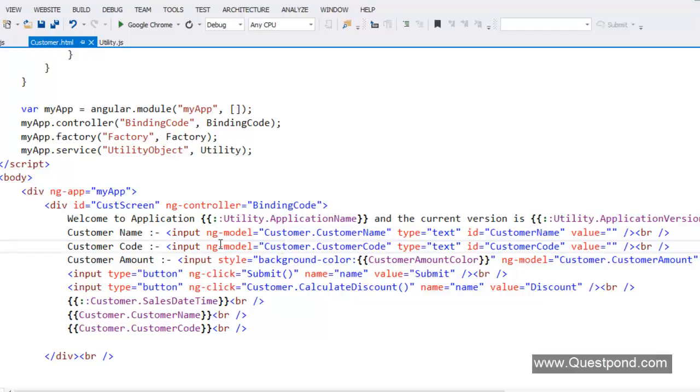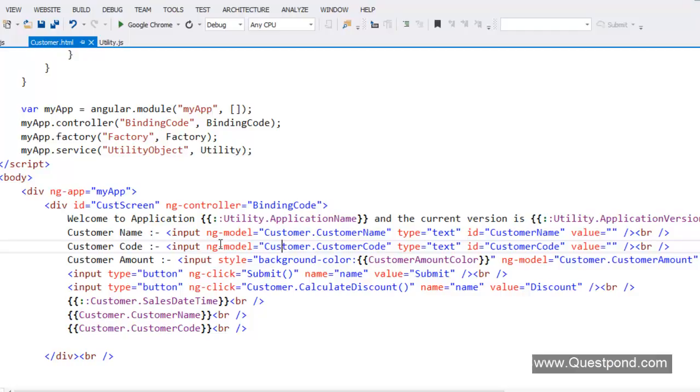Right, so that brings us to the end of this video. In this video, primarily we discussed two important topics. One is services, the other one is factory. So let us quickly revise when should we use what. First thing is, services actually inject a global instance of our object. So they should be used for utility classes, for infrastructure classes, for technical classes.